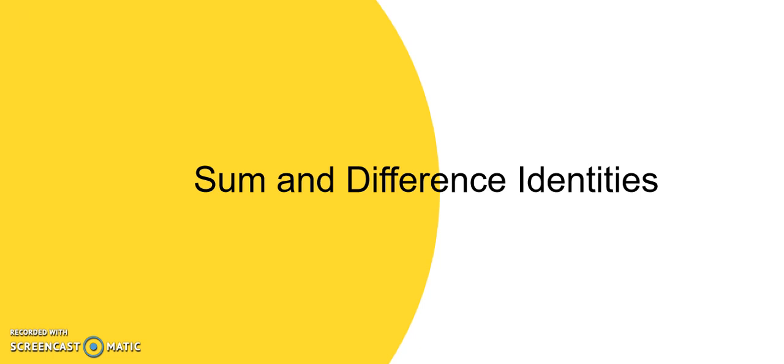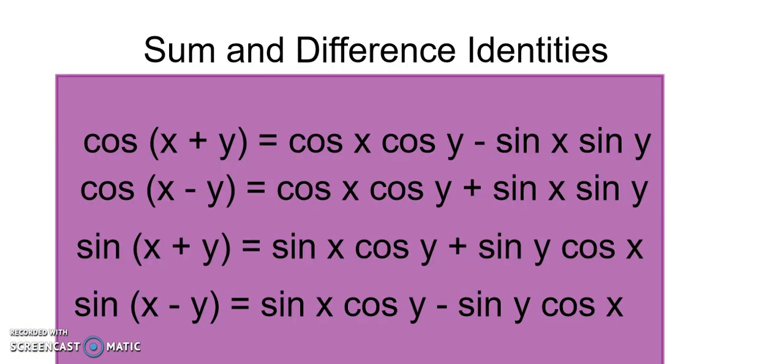So here is the actual identities. And as you see in the book, in our textbook, it actually does all of these plus or minus. So in other words, it gives us the cosine with a plus or minus here, and then here a plus, a minus and plus here. But what I did was to break it apart so you can see them separately so it doesn't look confusing. Same thing for sine. They're normally together in our textbook, but I broke them apart so they don't look confusing.